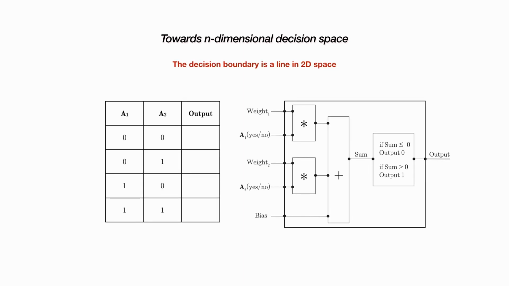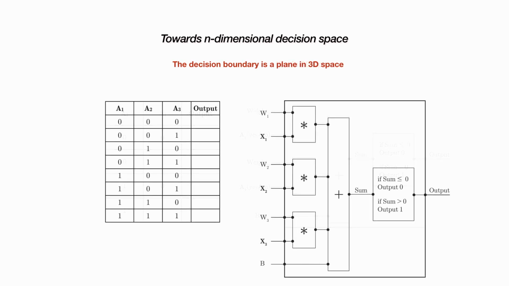So what we realized is that if we have 2 questions answered with A1 and A2, then the decision boundary will be a line in 2D space. And what happens when we add, for example, the 3rd question with the binary answer A3? Well, now we have more possible logical realities, as we have discussed. So we have 2 to the 3rd power of states, which is 8. Therefore, our table now has 8 rows. Yeah? And everything else is the same. So the structure of the perceptron hasn't really changed. We only added 2 new elements, which is A3 and W3, and then we multiplied and added them to the rest of our products.